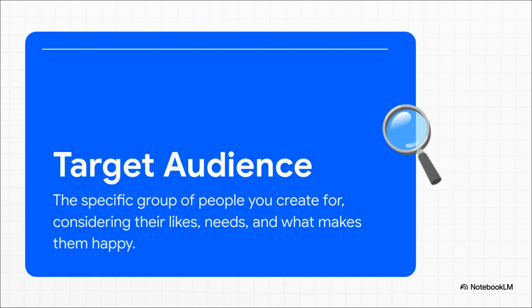And this leads us right to this idea of a target audience. This is all about knowing exactly who you're making something for. What makes them tick? What do they actually need in their life? What makes them happy? Answering these questions isn't just an exercise. It guides every single choice, from the materials you pick to the final color you paint it.